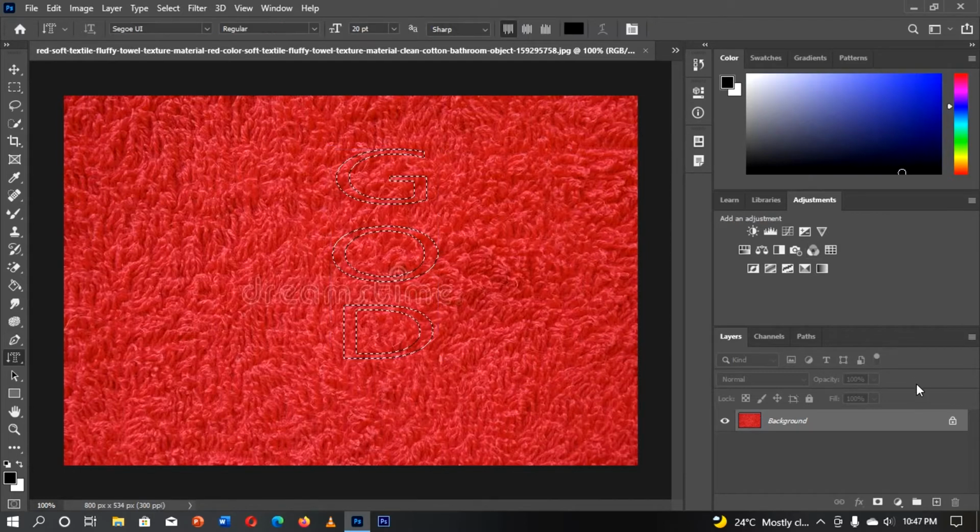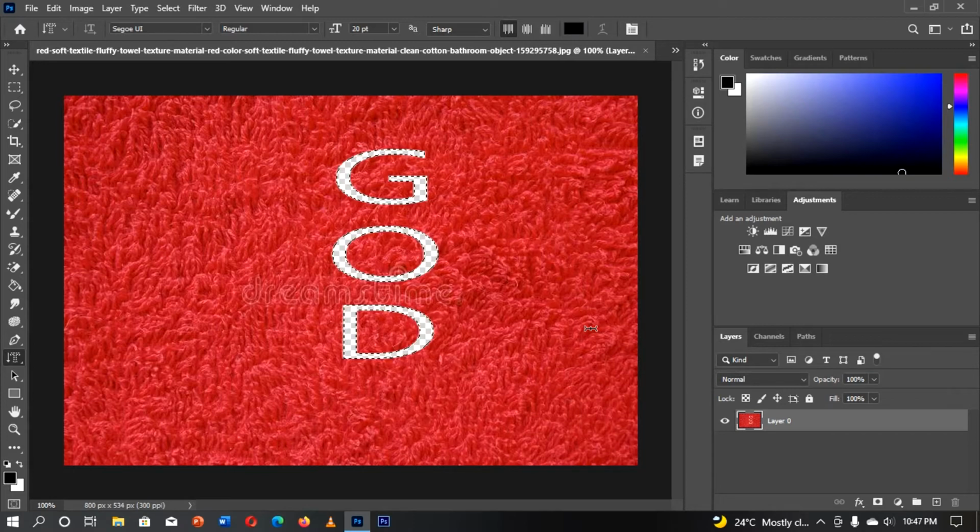Okay, so after you are done, you click on the tick, and then you can hit delete or backspace on your keyboard. And as you can see, then you press Ctrl D to deselect. And that's, as you can see, it has created a cut for you. Very nicely, very amazing, and very interesting. So that's it for the vertical type mask tool.